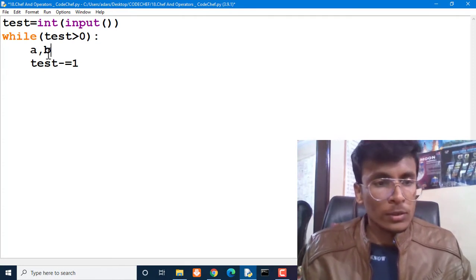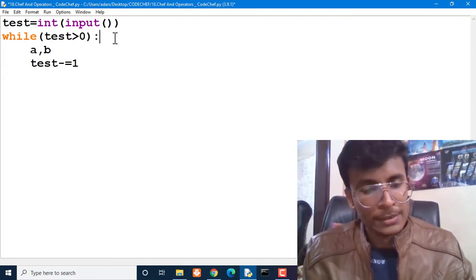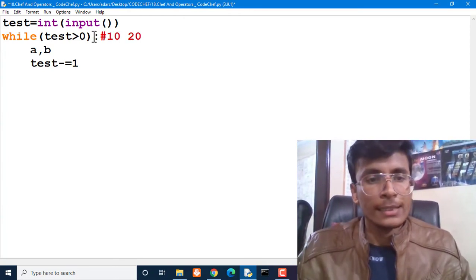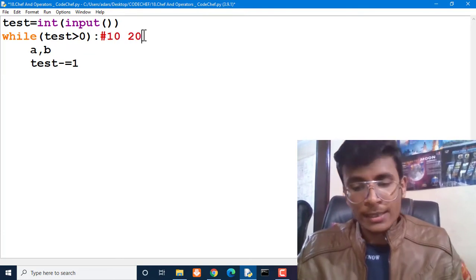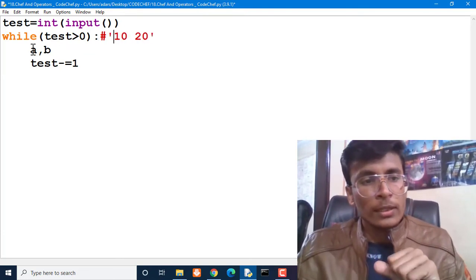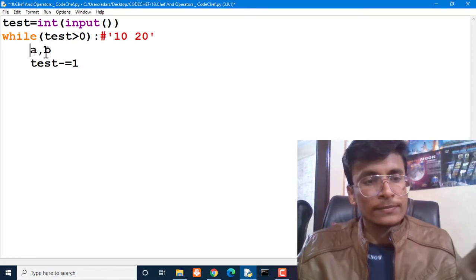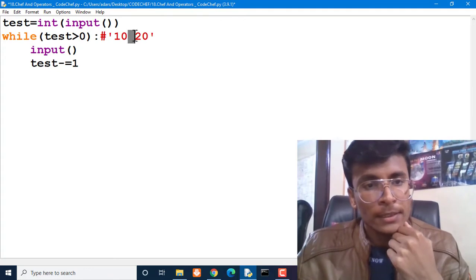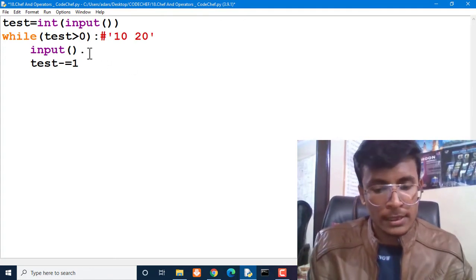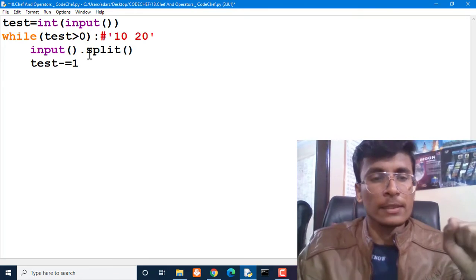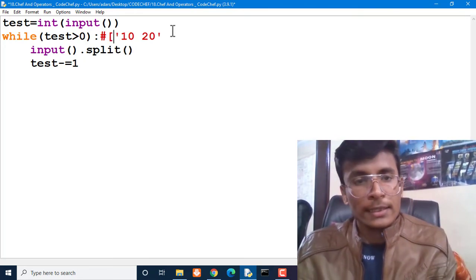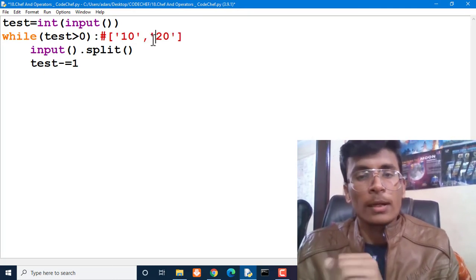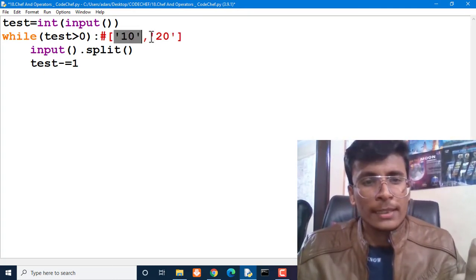So how can we store the values a and b which are separated by a space? The first line provided is 10 space 20, so this is a string value. How can we store it? We can write here: first of all take one input, then split using a space, so input dot split. It will create a list in which both values are independent.